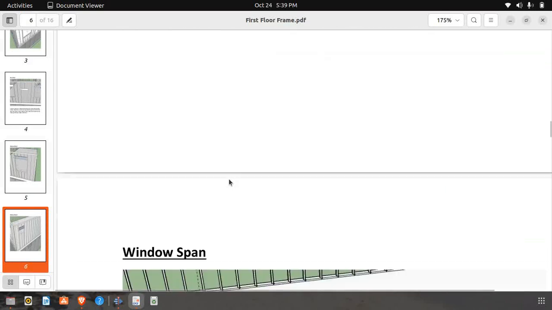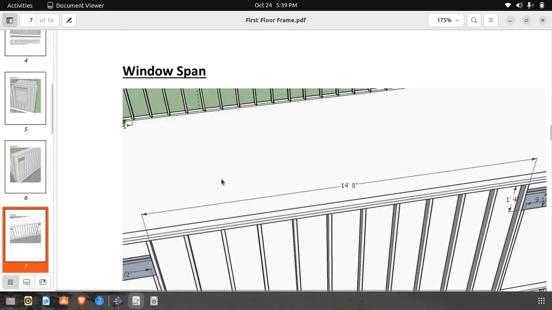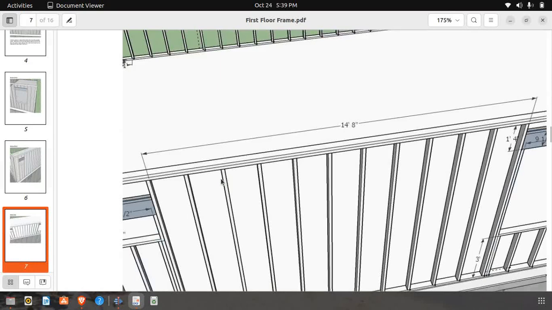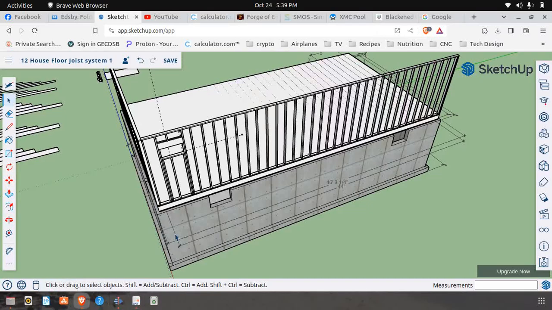Okay, so let's cruise on over here. And we've got a window span. So from the edge to the edge, that's going to be 14 feet 8 inches. So let's make a measurement.